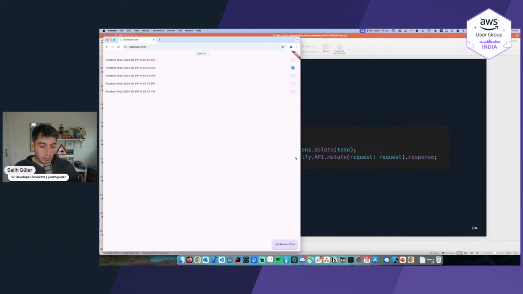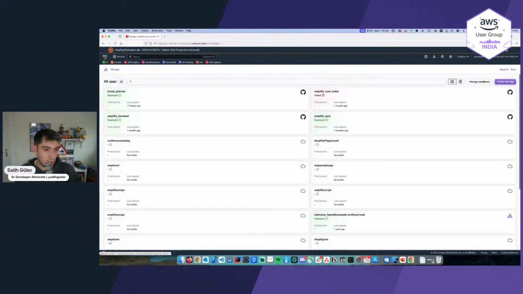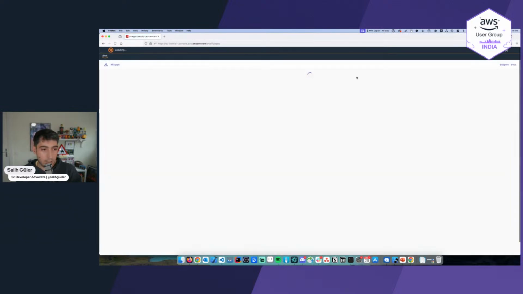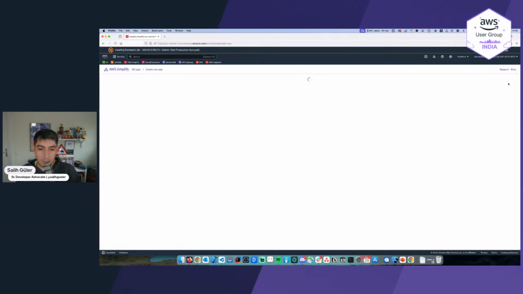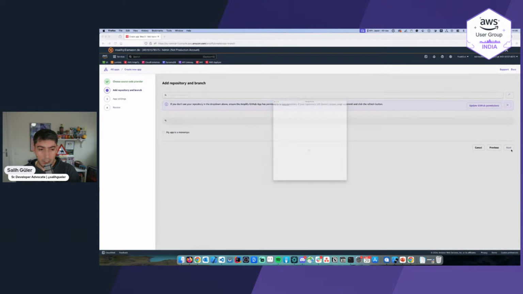How am I going to deploy this? First thing that you will do is deploy this to a Git provider of yours. Anything that you want is fine. Then you go to the AWS console, go to Amplify in the service page. From Amplify, click on create new app, and it will ask what you want to deploy. Do you want to deploy your app from GitHub, Bitbucket, CodeCommit, anything, or without Git as well, you can just define a zip file or an Amazon S3 bucket.